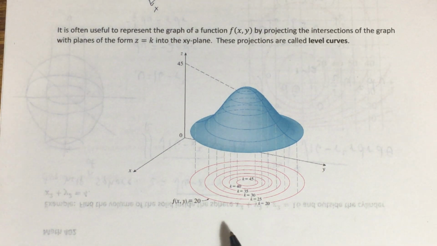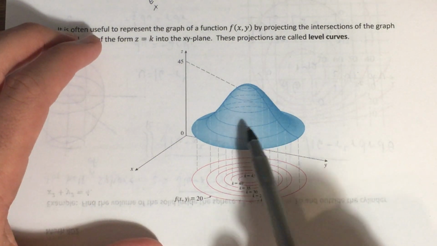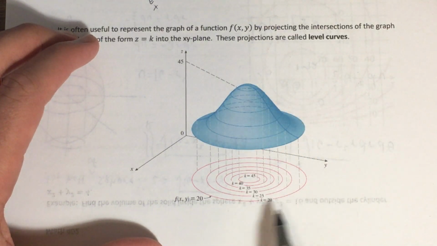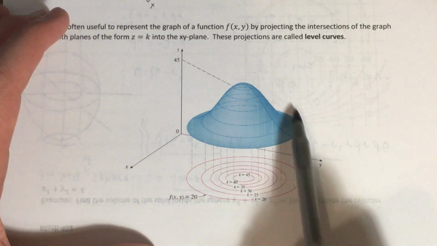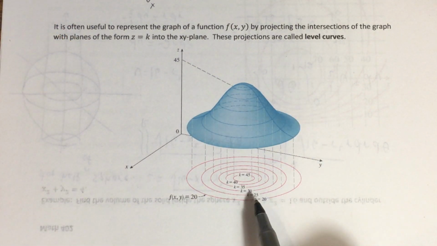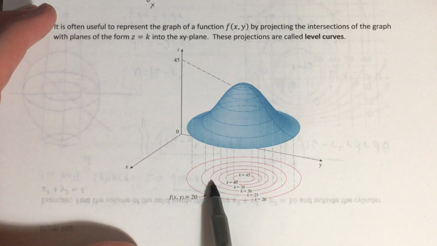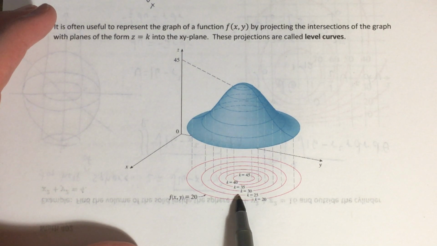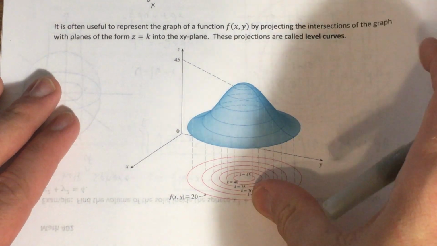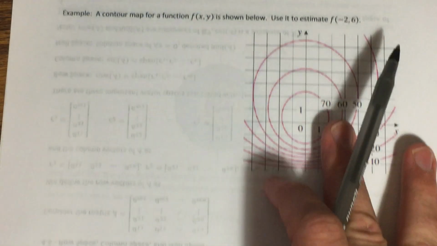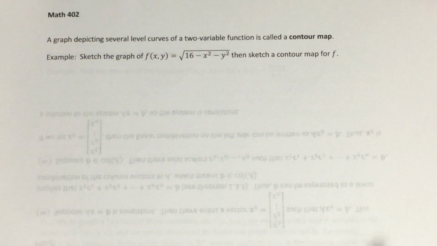So in this example, our function f of x, y has different elevations that you can consider on this surface. But again, if for example you want to look at the set of all points on this surface that have a z of 30, that might correspond to this circle right here. We can project that down to the xy plane and then just say this is the circle where f of x, y is equal to 30. So it's a useful way of thinking about the graph of a function of two variables without needing three-dimensional space.